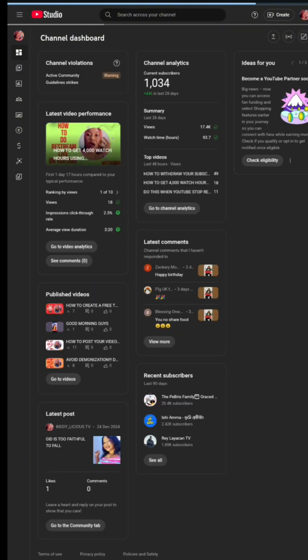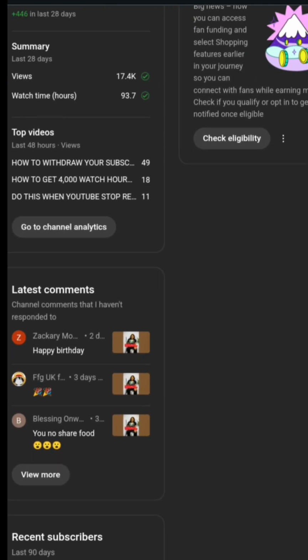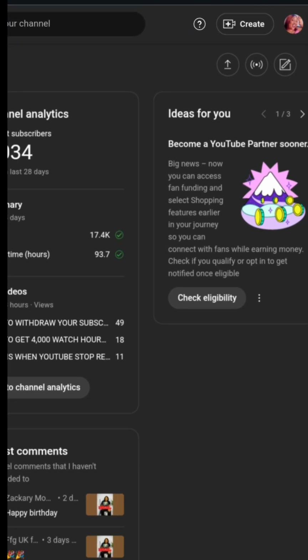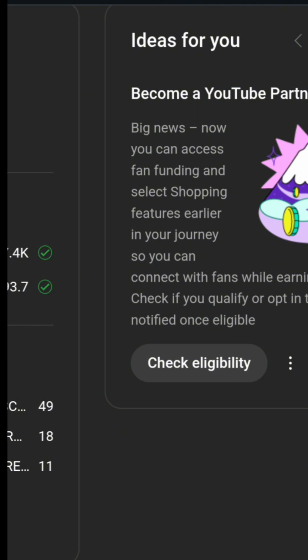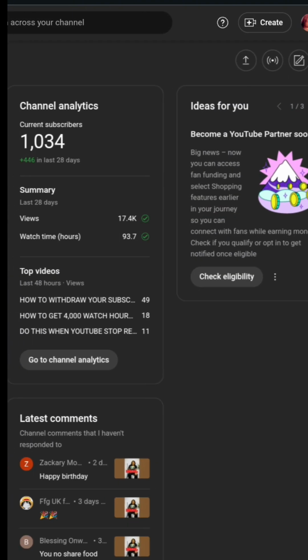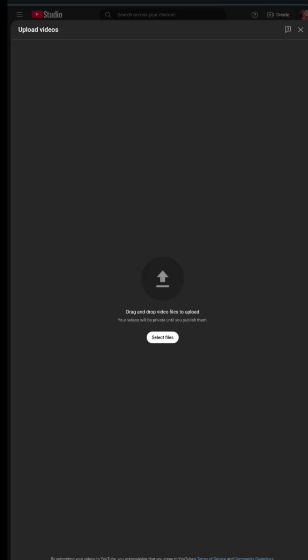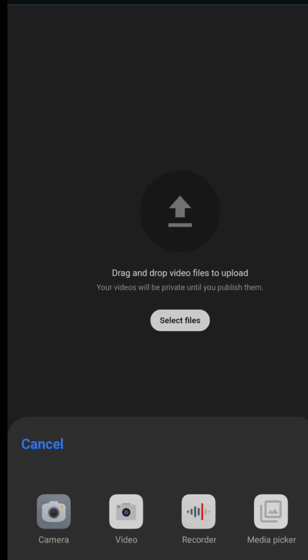So guys, this setting is in your YouTube Studio. Click on studio.youtube.com to take you to the desktop version of your YouTube Studio. Then look at that arrow up there, the one I'm trying to zoom. Is it that you click on create or that arrow facing up? That's how you're able to upload video from your desktop version of your YouTube Studio. Guys, this is the right way in which you should be posting your videos.